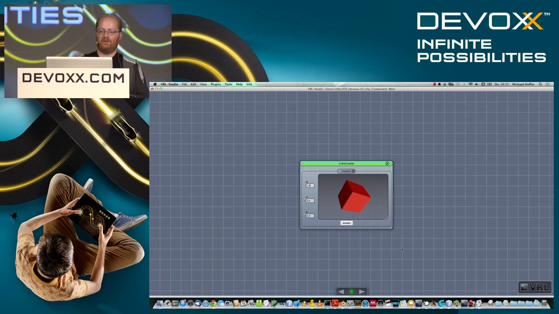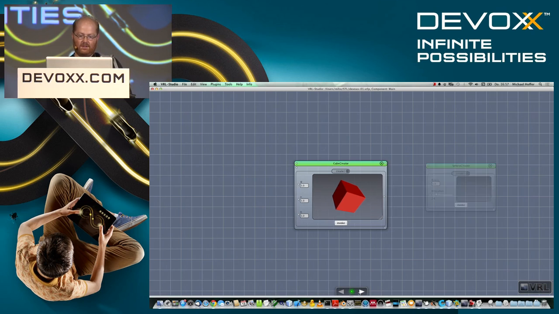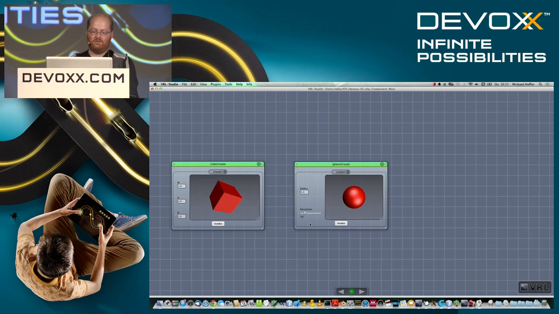So it's very little work to actually integrate that if you have a basic integration for the parameter types. So if you want to write your own plugin for different file format or other data types, then you basically just write the visualization for the parameter, and then you're done, because the system will compose the user interface for you. And so this was the cube creator. Then we can use a sphere creator.